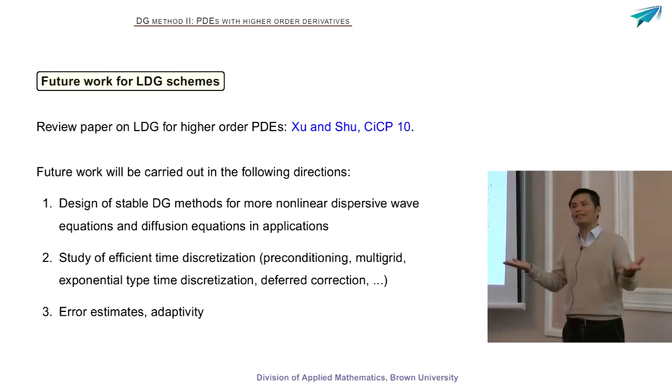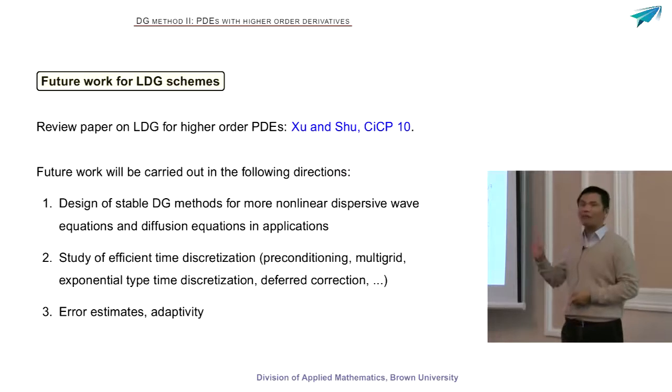But of course, you have a nonlinear system. So how do you solve that nonlinear system? You basically shifted the difficulty from one to the other. In the nonlinear system, the best way would not be directly using Newton or so on, because then you would lose the advantage of DG. You should still use a sort of pseudo time marching, which is called iterative. Each iteration is still more or less a time marching, so that you can use this local data structure very nicely. But you want to put in some preconditioning, which means pre-multiplying by some matrix. So that would then be plus iteration, sometimes multigrid and other things.